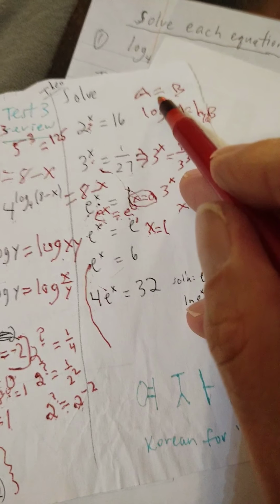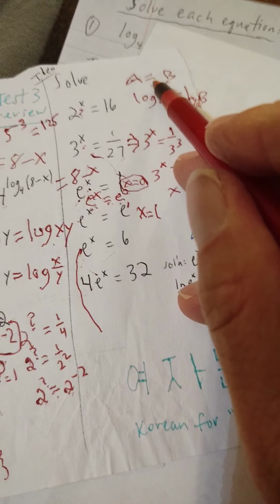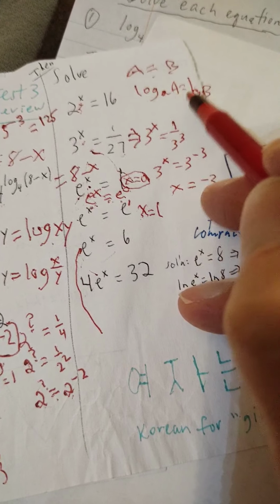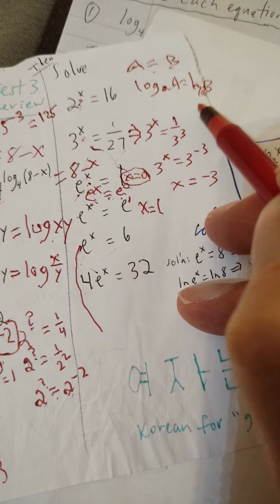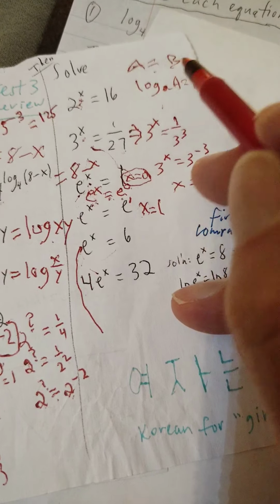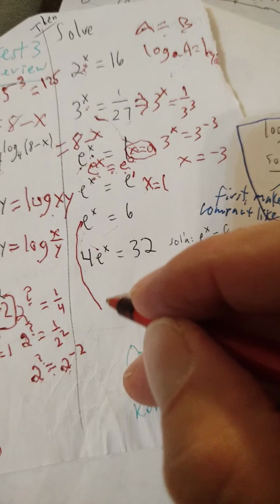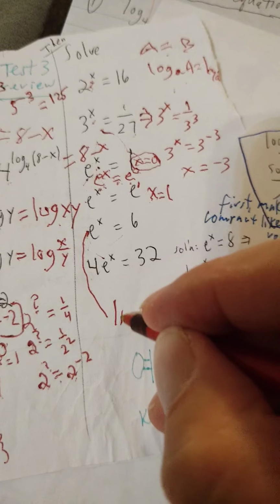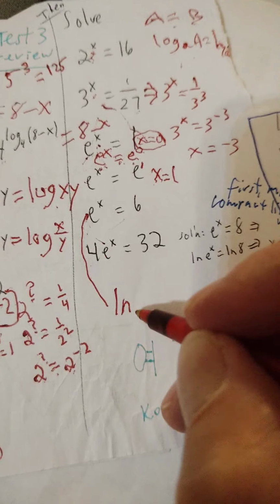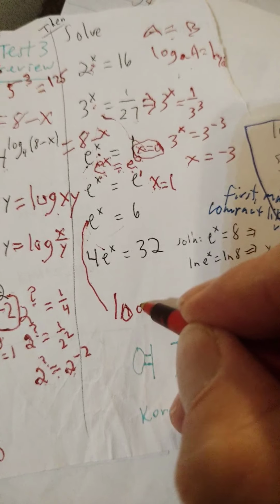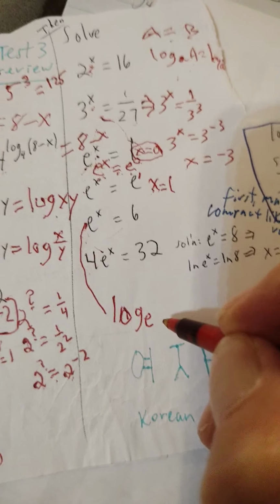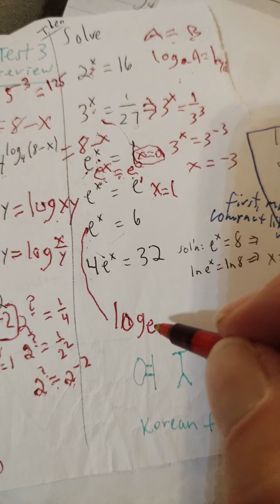You can change each side of this equal sign into an argument of a log, as long as the bases are the same. And that will be a true statement. If this is true, then this is going to be true. So let's use that idea here. I'm going to use the base e, so I'll write log base e, or ln. Same thing. So take the log of both sides.